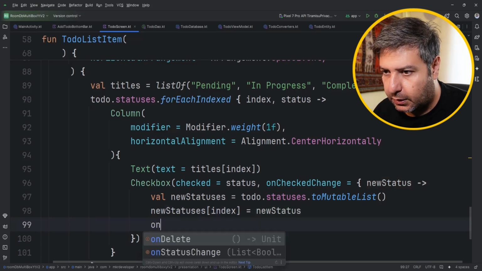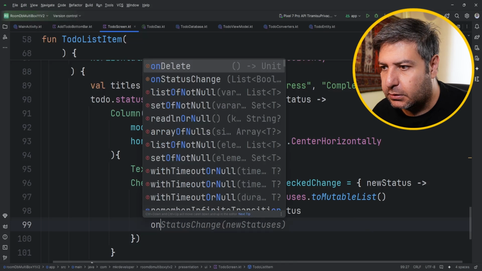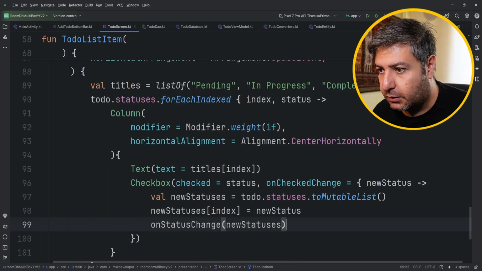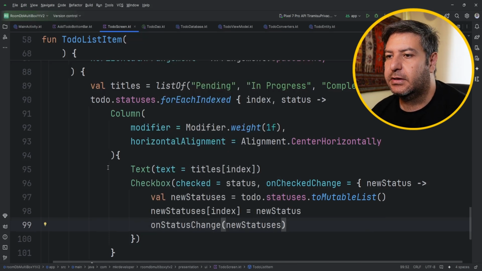Okay, after all, on status changed, and finally the status will be passed to it.